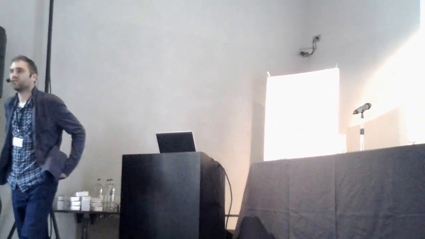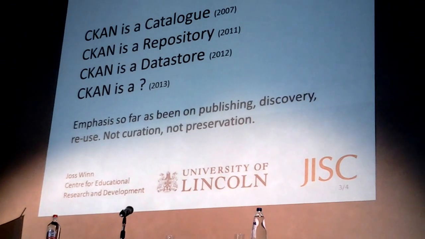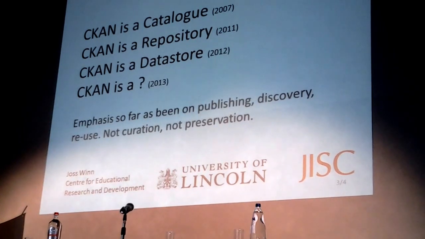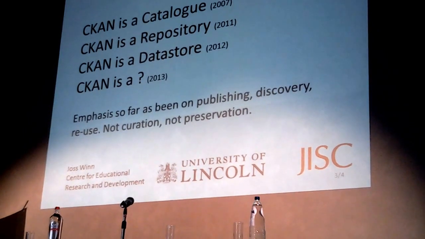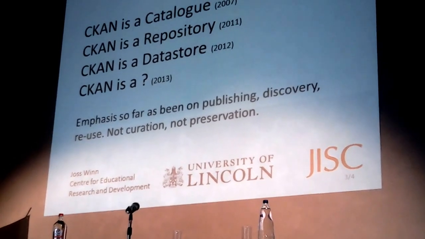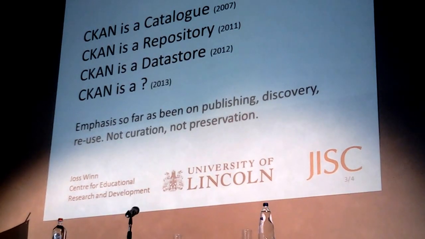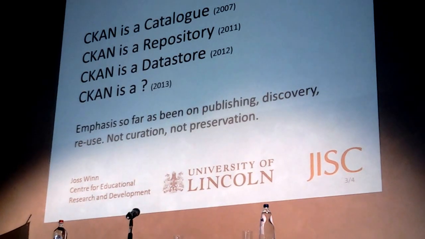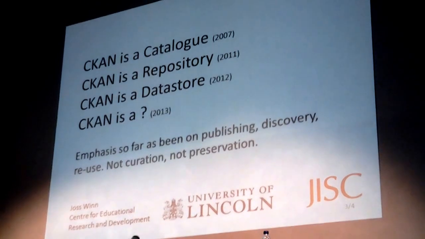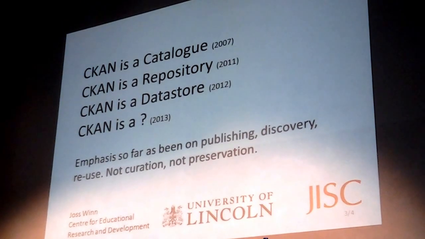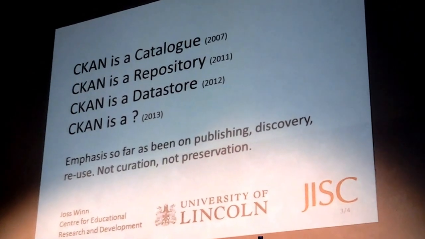The development of CKAN started in 2006 and it was publicly released in 2007. In 2007, CKAN was just a catalogue — you could not upload data to it; you just registered the existence of data held elsewhere. Then in 2011, storage facilities were added to it, so it became a repository. Then last year, a data store — a PostgreSQL relational database — was added to CKAN. So it can now ingest tabular data straight into a database over its APIs. If you upload a spreadsheet, you can select whether to have it converted and ingested into the data store, and there are visualisation tools built into CKAN for previewing and manipulating the data.